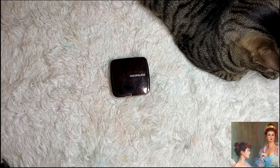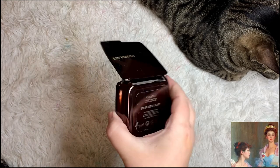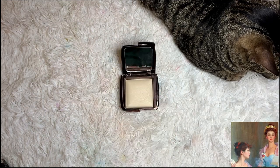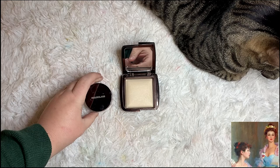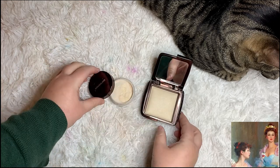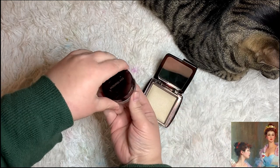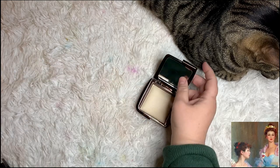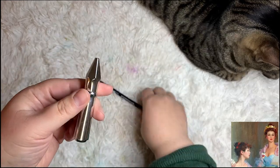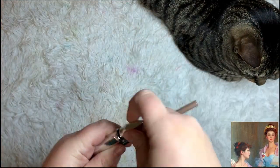For powder, I pulled out the Hourglass Pressed Finishing Powder in Diffused Light. I'm going to be using this on my face as a setting powder along with a very subtle highlighter. The dancers in the painting have a very soft sheen to their face, so I'm going to be using that to add the tiniest bit of glow on the top of my cheekbones and then to set my face overall. You'll also see the loose hourglass powder shown — I ended up not using this in the video but I pulled it out in case I needed it. The dancers in the painting had thin but defined brows, so we have an eyebrow pencil from CoverGirl and a tinted brow gel from Benefit to create the brows.